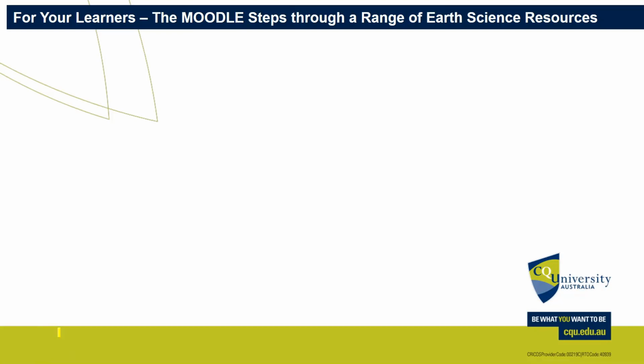Now, in the Moodle this week, we stepped through a huge range of earth science resources, just pointing you here, pointing you there. The task for this week was to begin your curation. And curating resources is literally just editing them. You do an audit of the resources, you identify the ones that you're going to use, you may break them down into categories, and we know we've got the substrands: chemical, physical, earth and space, biological. You may break your resources down into each of those, and then into more units or elaborations, and you can start structuring your resources in a very sequenced way.